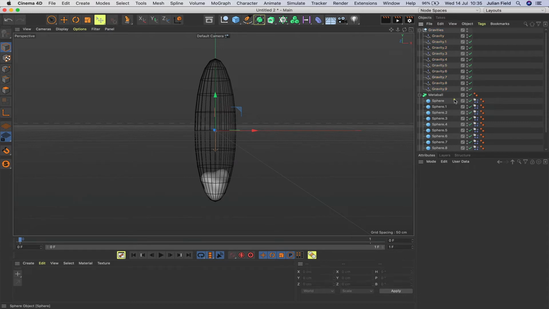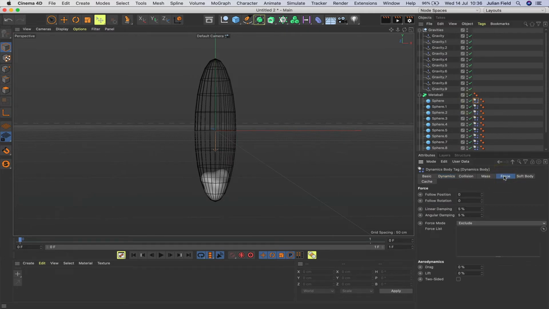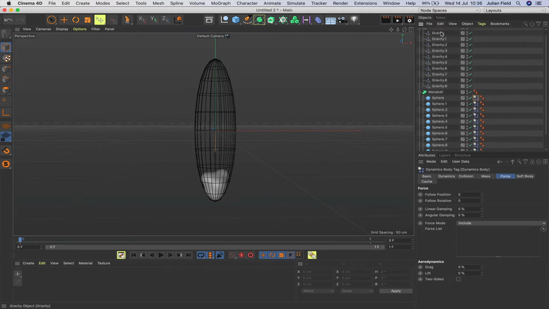What we can then do is start moving on and start placing these within our spheres' forces tabs. We'll set this to include. In fact, if I select all of these and I just say include, then I can go through one at a time and just drop them in. It's the only way to do it.